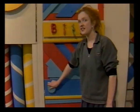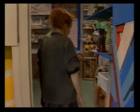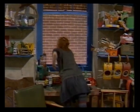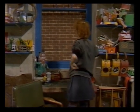A new bit of Bitsa. The back room. Somewhere quiet to escape to. Come on, it's good in here. I've got a sink to do all our washing up in. Workbench to work on. Nice view from the window. Not so nice. Let's see if we can do something about that. That's better.